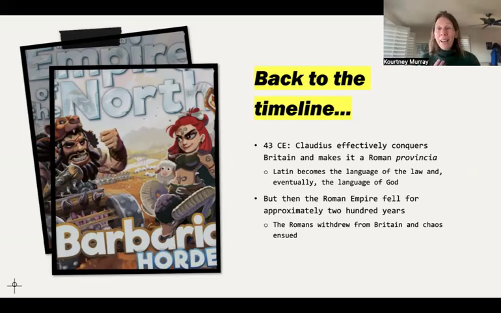And so this is something we actually share in common with the peoples of the Roman Empire, which is this weird foreign language describing legal points. And so this is what happened in Great Britain. In England, people were still speaking native dialects, but Latin became, if you will, the lingua franca, the language of the ruling classes. And then, of course, Christianity came not too long after Claudius, maybe a couple hundred years later.